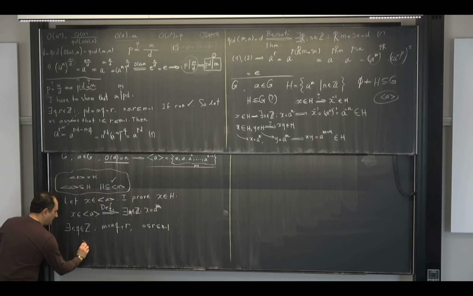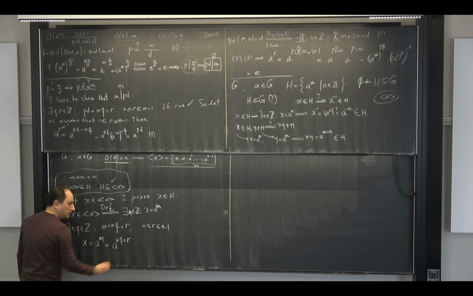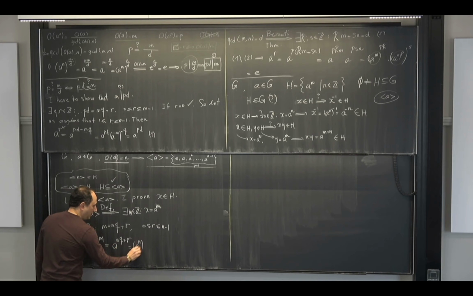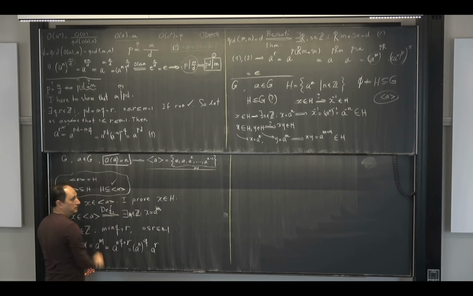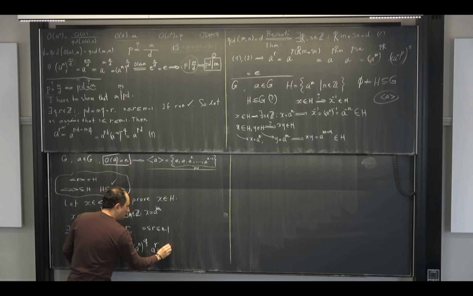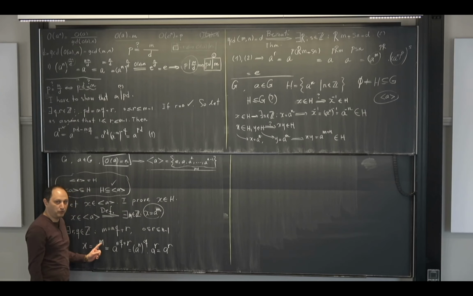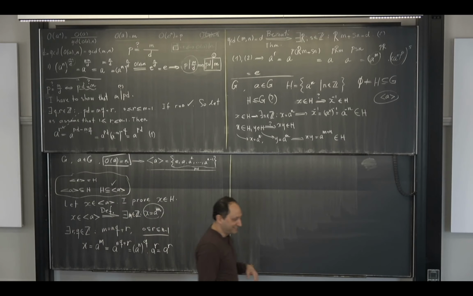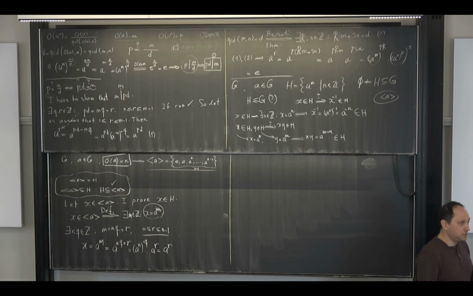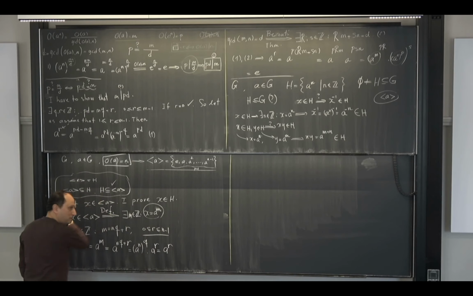From here, x is equal to a to the power m. Instead of m, I put this guy. And then hopefully you know how to divide it by now. And then what is a to the power n? It is e. So it becomes a to the power r. So even though this is a to the power m, I was able to reduce a to the power m to a to the power r, in which r is one of these integers, 0 up to n minus 1, and I am done. This problem is extremely simple, but it was very important because you learned a lot of things, and it's important to remember these tricks.